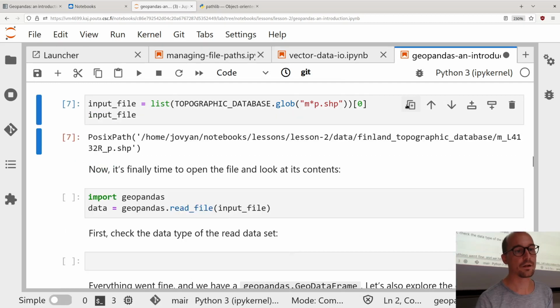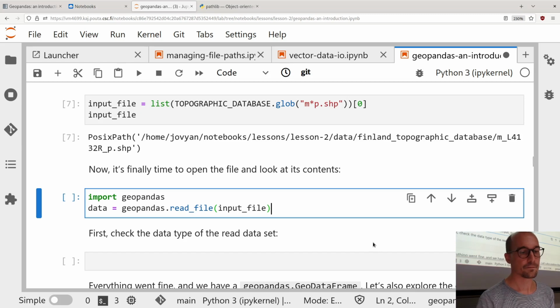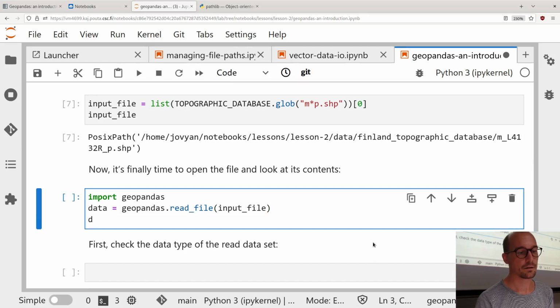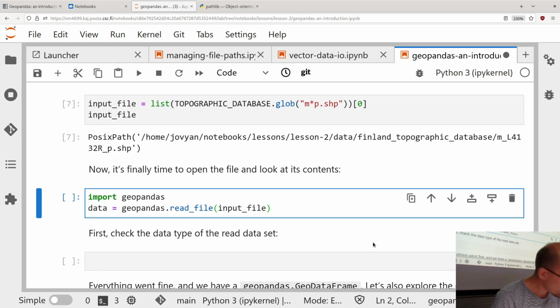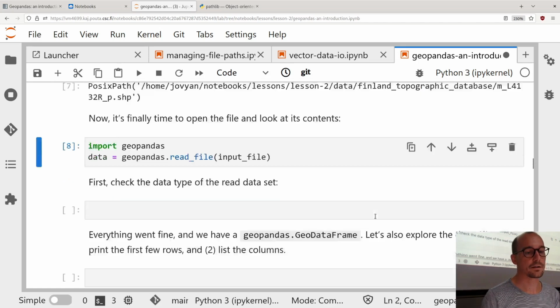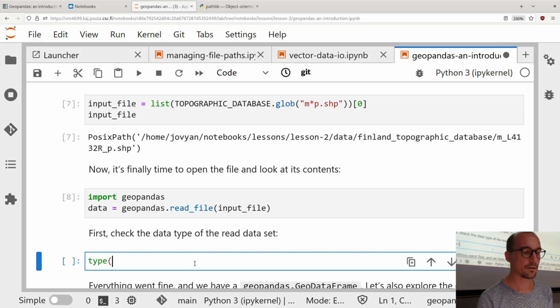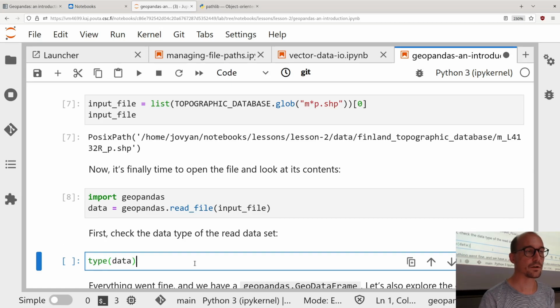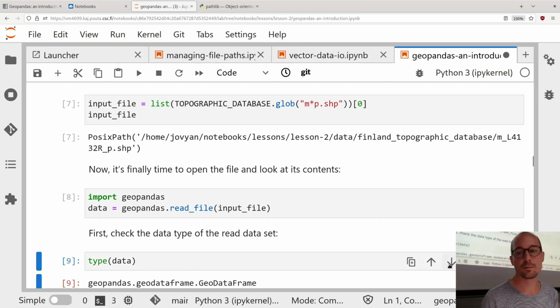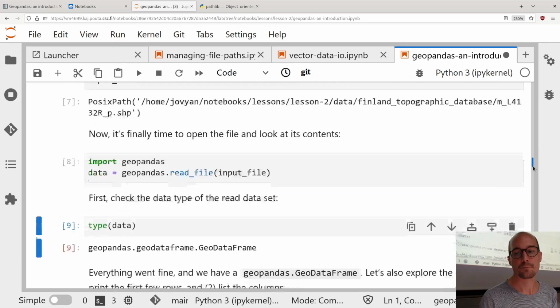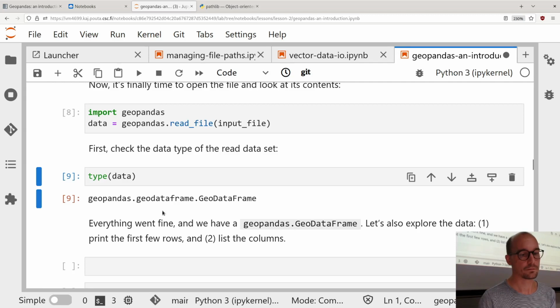You see it's this path, pointing to this particular shapefile inside this long directory. Let's load that. It went really quickly. Let's also check what data structure type it is. It's a GeoPandas GeoDataFrame, which is exactly what we want.